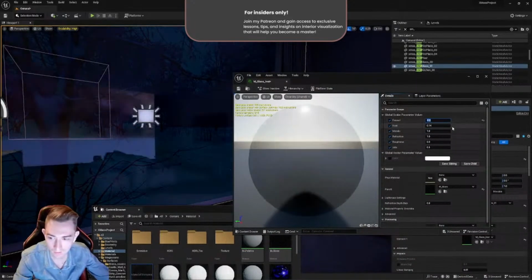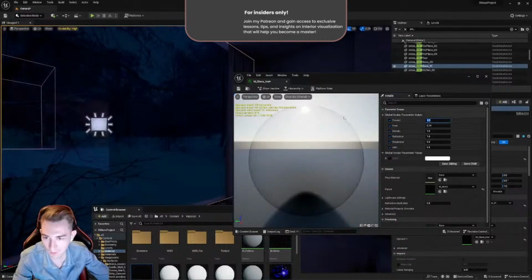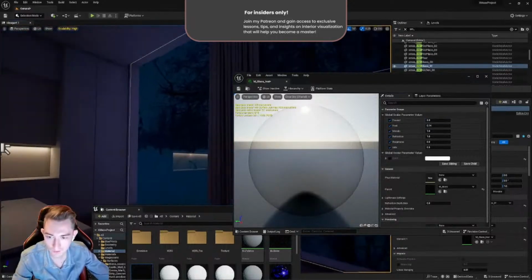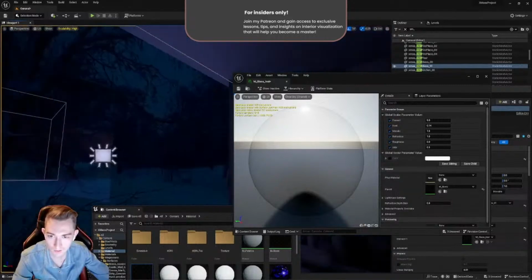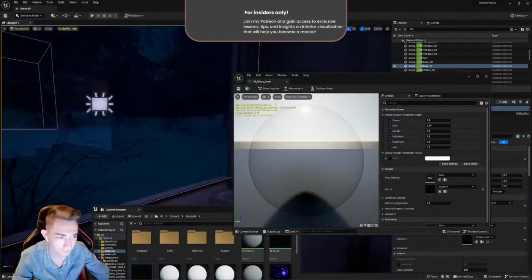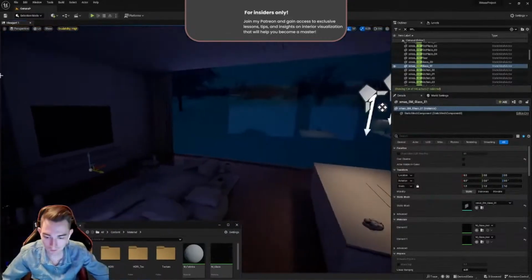I put the Fresnel on 0, it doesn't work for us. I put it back on 5, we already have a different reflection working. The strength of the reflection depends on the angle of our view. And we adjust the viewing angles through the front and the sight. So, it's about the glass.